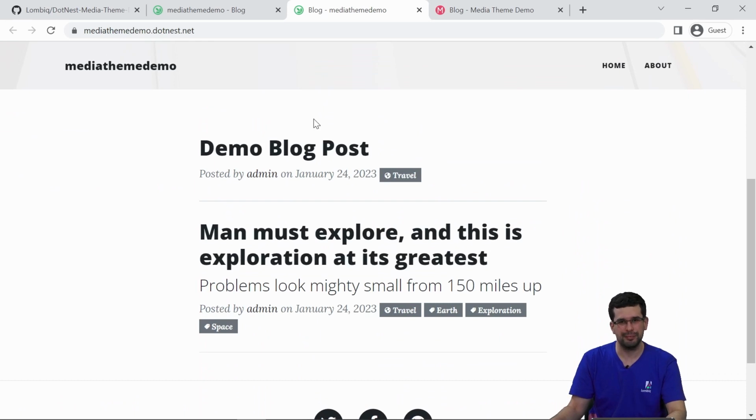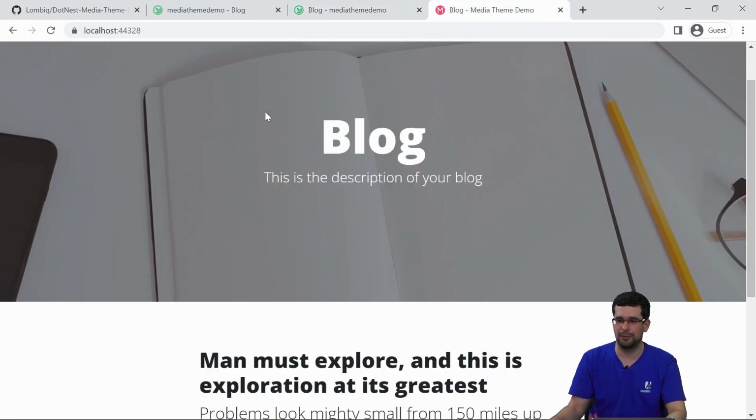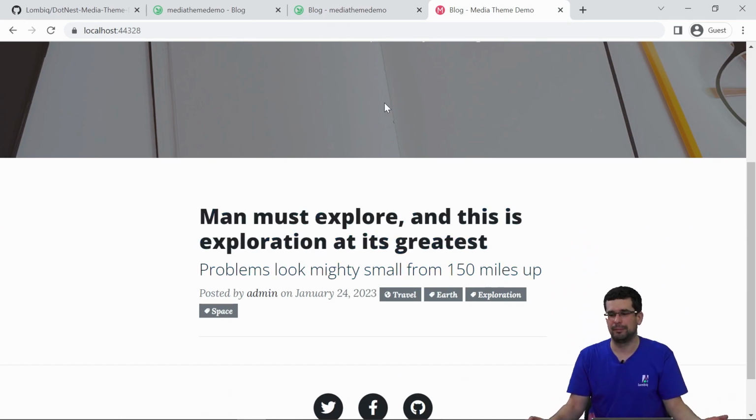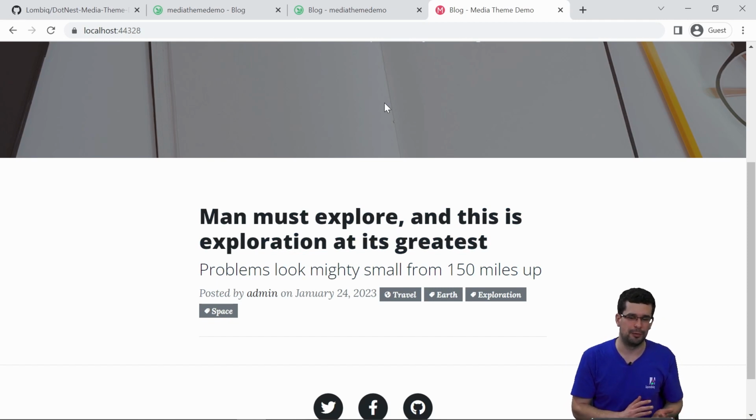That's awesome, but when we run the application locally, well, we still just have the single default blog post. Now with blog posts that's probably not a huge issue, but if you want to add some more involved custom pages, or if you actually want to customize blog posts in a bit more detail as well, then probably you want to have the same content in your local development environment as well that you have on .NET. And of course, Orchard's feature for that is recipes.